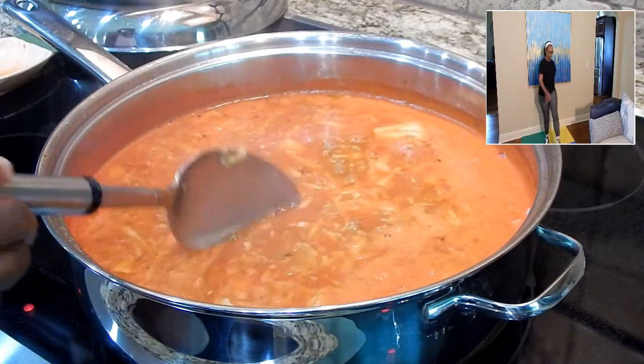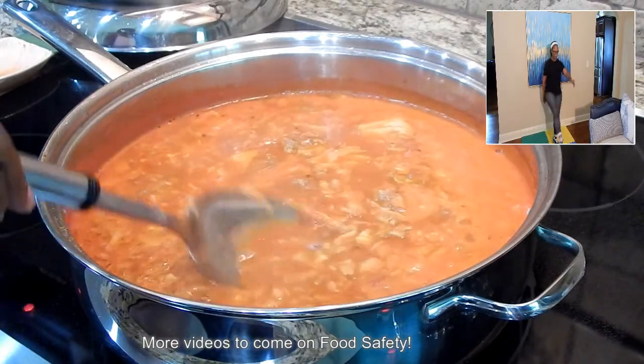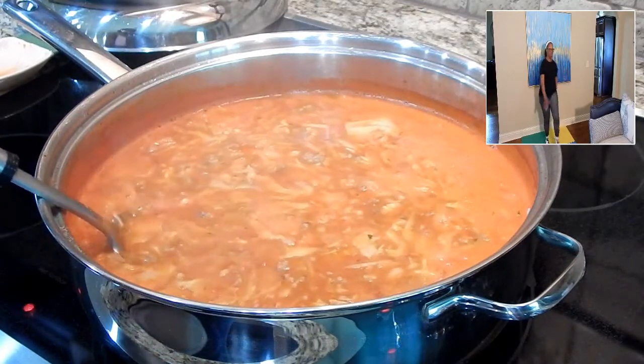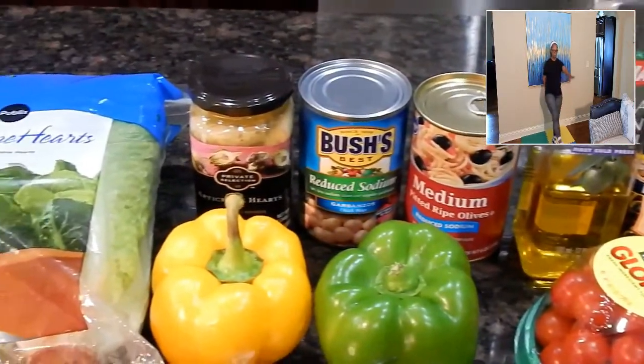Your meat is done, so you're in the safe zone there. But once this cools down completely, you certainly want to either serve it or refrigerate it. Delicious. I'm so happy to include a salad a day in my diet. It makes a very big difference.